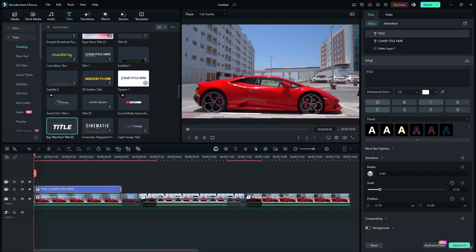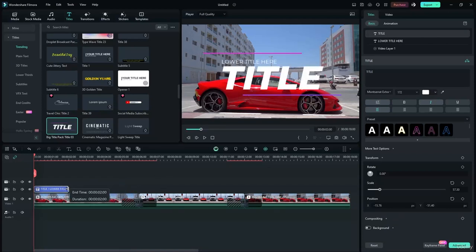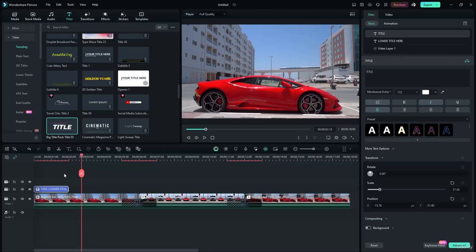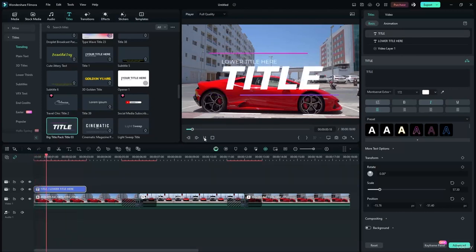Then I'm going to reduce it down to, let's say, 2 seconds. If we play it from the beginning, I see it fast forwarded and it came up, and then it's going to go out like that. Now 2 seconds seems a bit too short, so let's keep it at 3 seconds. Let's put it into 3 seconds. I'm going to go ahead and play. It looks much better.